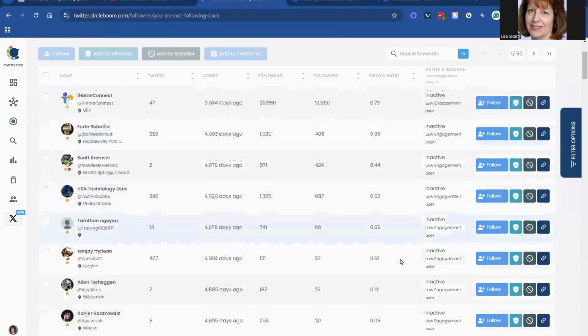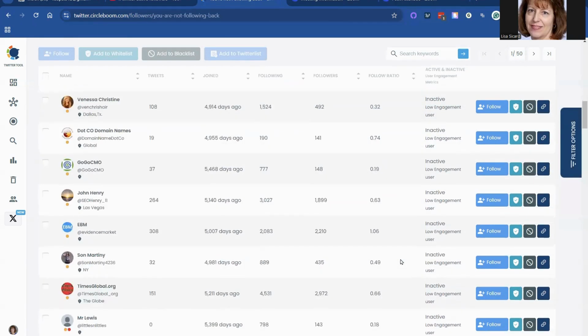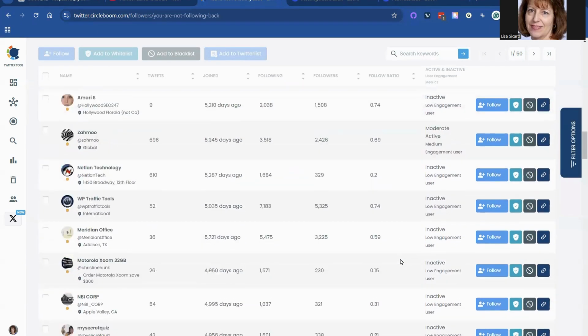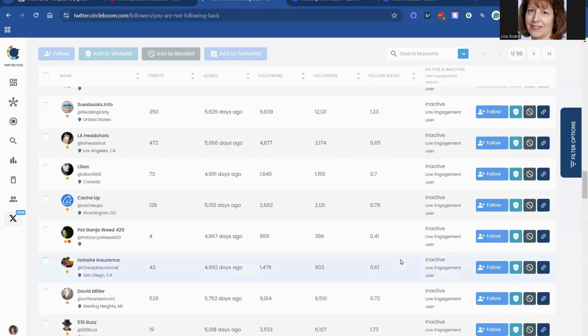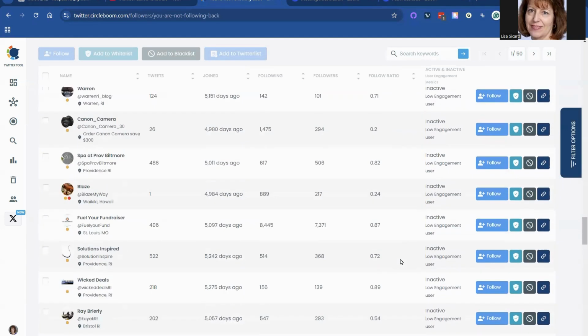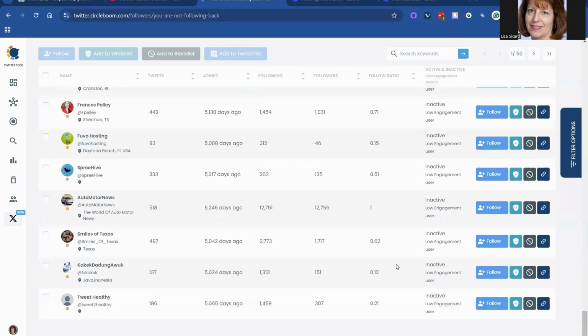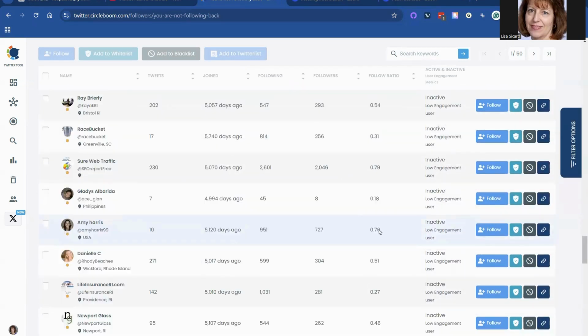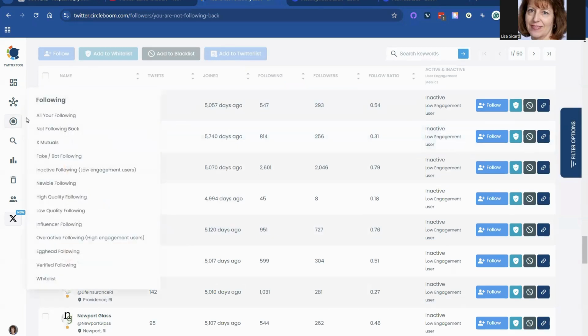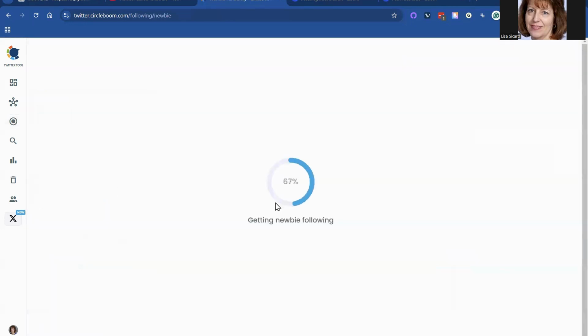And again, it shows the inactives. So you want to look for someone that maybe is active. And I did that again yesterday. They show active as low active or high active. Actually, I don't have any more examples. I thought I saved a few, but it's not looking like it there. But that's where you would see it. Low engagement, high engagement, etc. Let's see, newbie. Newbie following.